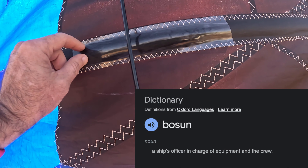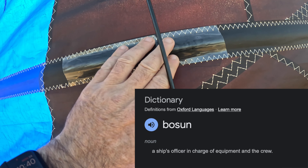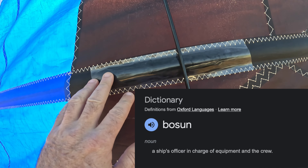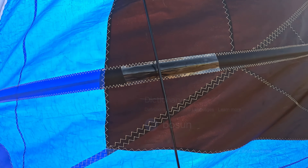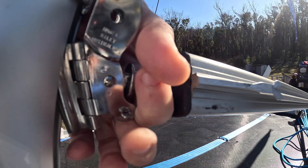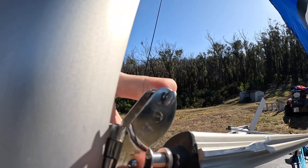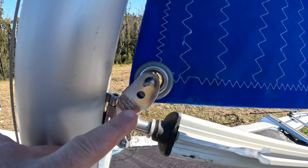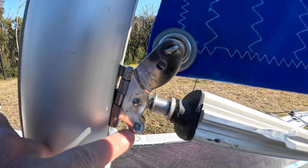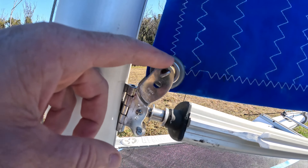Down at the bottom of the sail are battens, or sail protectors — I'll do a video on what they're there for. You'll see them everywhere at every regatta. At the end of the boom is the gooseneck — it slides into here. Bring it up to the sail, connect it up; it shackles into the top part of the gooseneck. There's a little part at the bottom and a big part at the top, and I go into the top hole — there are two holes.